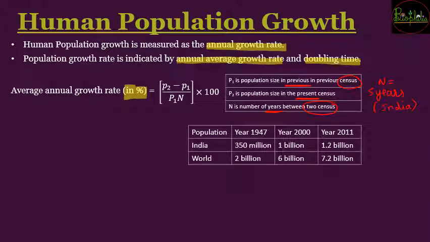So next is some data that has been calculated, कि India में during different years what was the population compared to the world's population in those years. So India during independence, that is 1947, it was 350 million, whereas the world around 1900, not exactly in 1947 but in 1900, was 2 billion population. India की 2000 में it has increased to 1 billion, whereas the world was 6 billion. Then in 2011 it was 1.2 billion, the world was 7.2 billion.